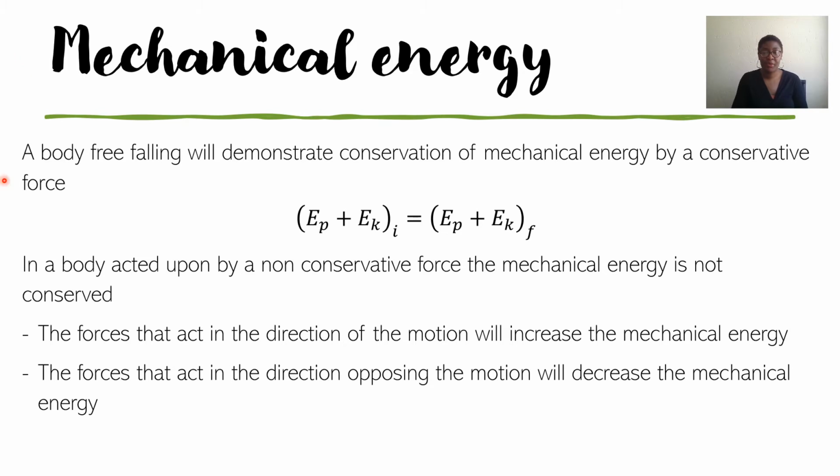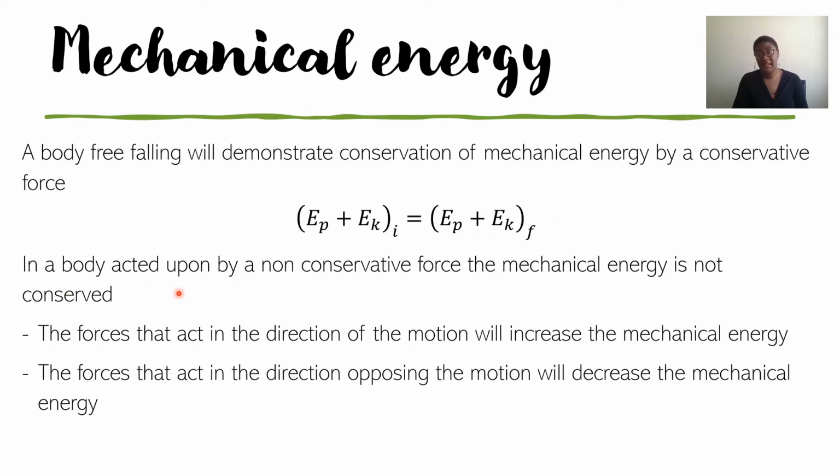Mechanical energy. Now, we have already mentioned that mechanical energy will be the sum of your potential and kinetic energy. If a body is free falling, you would demonstrate conservation of mechanical energy by the conservative force, in this case gravity, as your overall mechanical energy initially is equal to your overall mechanical energy at the final stage. Okay. If they are not equal, then you have non-conservation of mechanical energy.